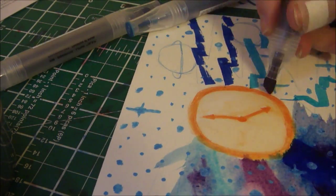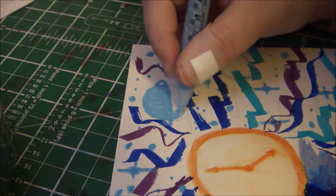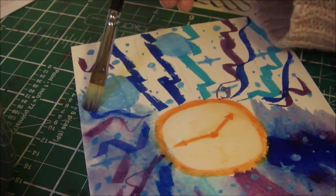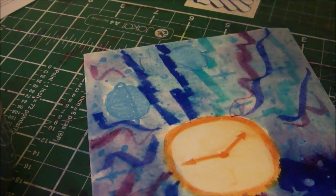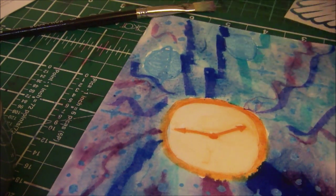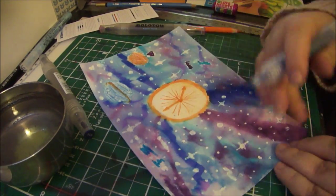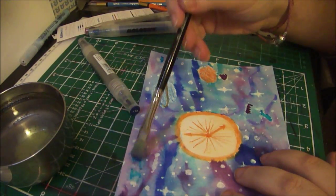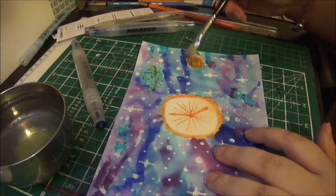What I really like about ScrawlrBox, and being signed up to an art subscription box, is that you get to try things that you wouldn't normally buy and actually do challenges. That's what I really like the most about this. It pushes you, and I can say that these 2 boxes so far have pushed me. This one turned out better than my last picture, but at the same time there was a lot of problems with it, like trying to get the masking fluid off. Like I said, it did rip the paper in places, but I'll practice and figure it out. I've got some other brand of masking fluid now, so I'll give that a go. But other than that, I really enjoyed this.